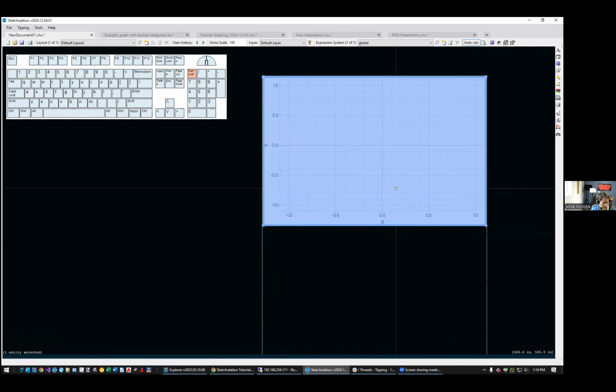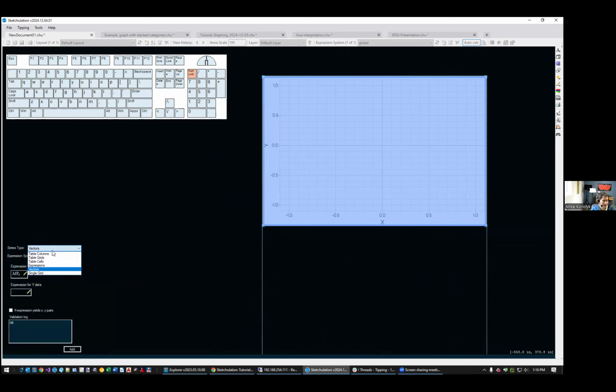Now within that I want to add a series, and there are a number of series types. We've demonstrated some of these before: table columns, table grids, cells, expressions, vectors, and single grid. Probably the easiest thing to start with is the expressions.